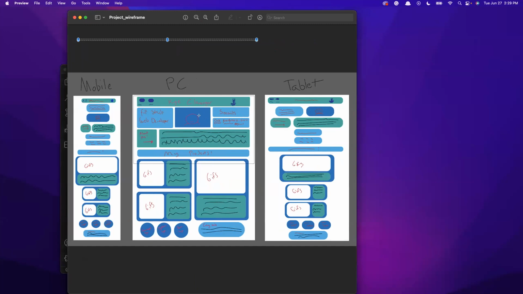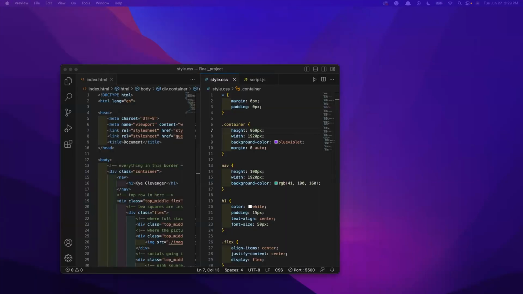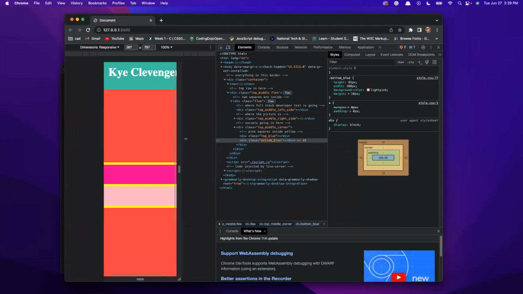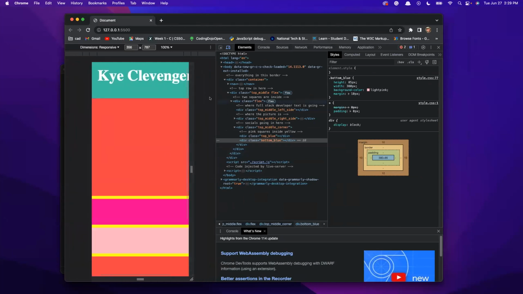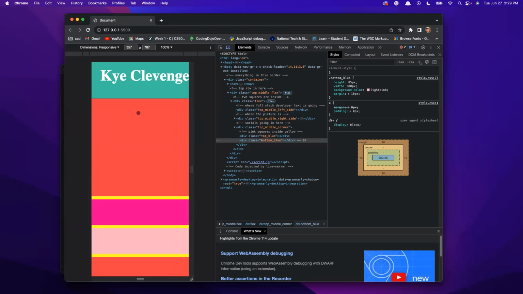So I have a better idea of what I want to do. With that in mind, right now I'm trying to work on the mobile, so get the queries so I can get that layout right.